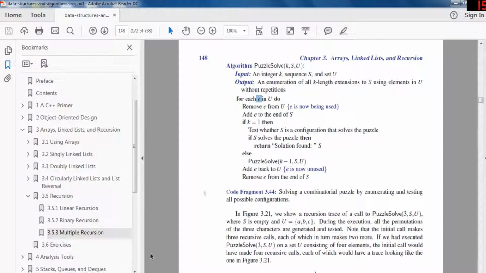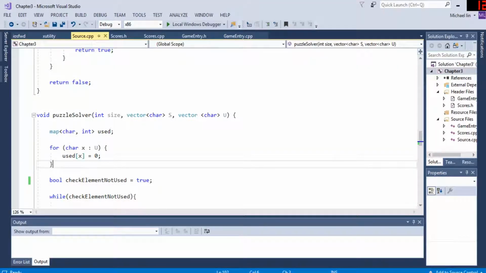So here's what I did. There's actually a data structure called a map, and it took me a while to search it up, but I created a map. What is a map? It's basically like an array, except instead of whatever index you're representing it, you're representing whatever pair you want to represent. So here is character, so whatever character at that index, I set it to an integer. The integer represents if it's used or not.